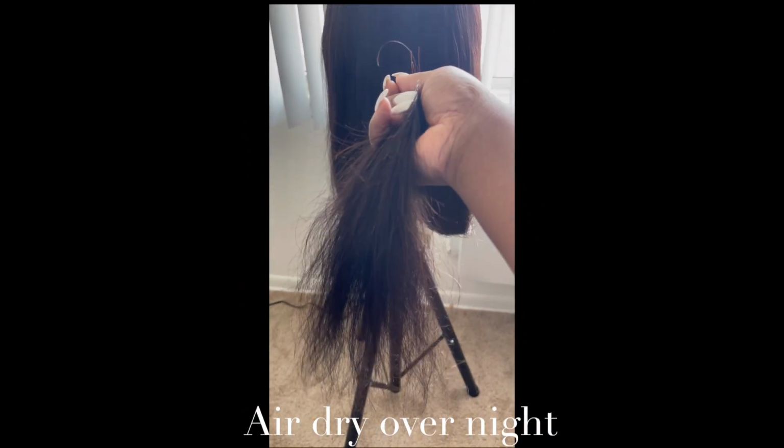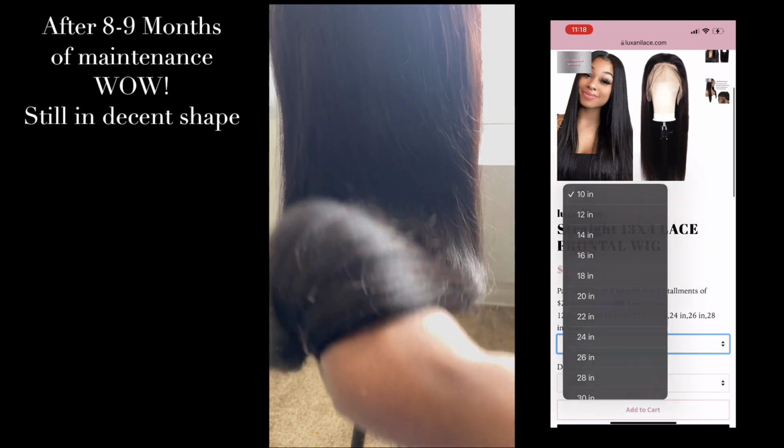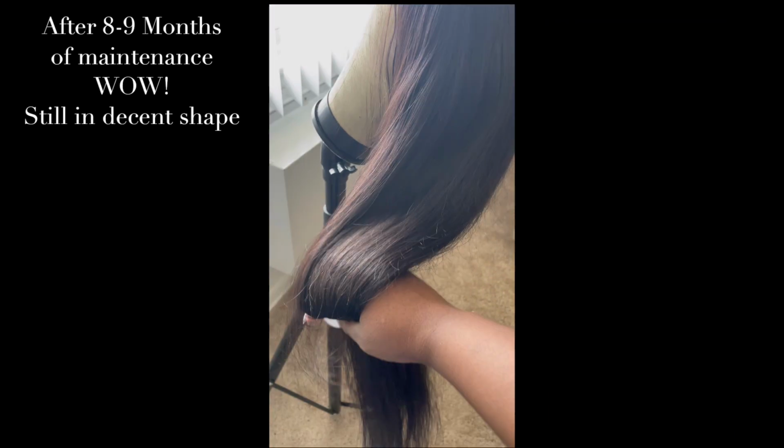So after restoring this unit, I did feel like a couple of extra tracks would be needed to achieve the look that I was going for. I do love how it did come out the next day. Very beautiful, full body.